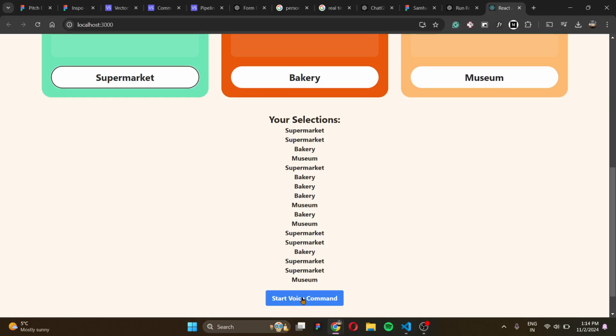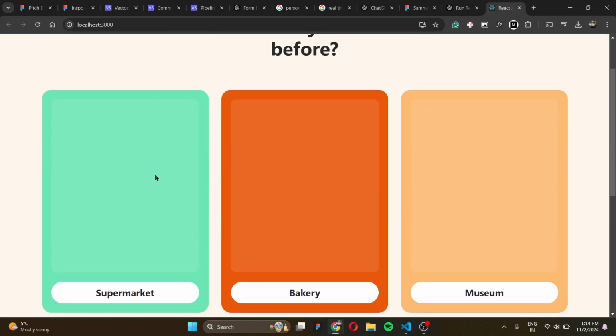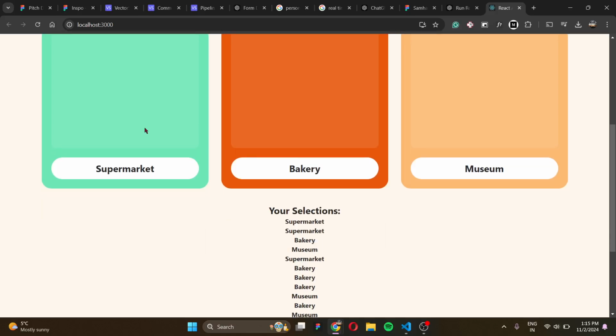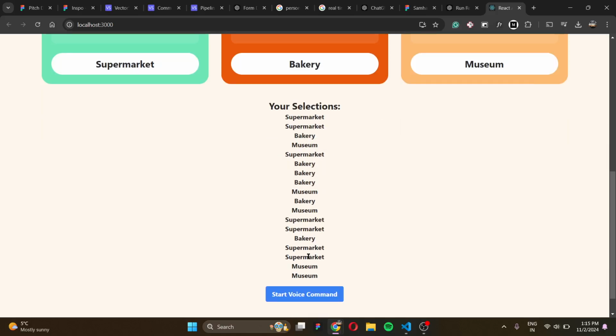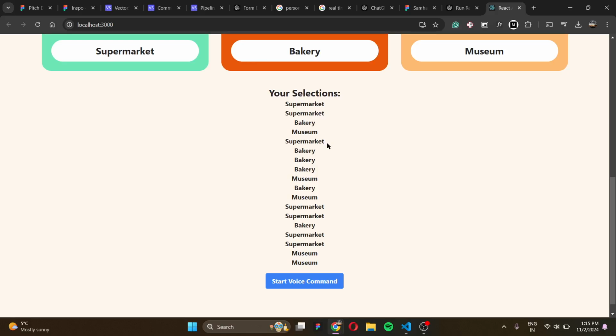And I also included a voice command. So if I say 1, 2, or 3, if I say 3, it should give me museum. I'm not sure if I can do it now, but let me try. If I click on start voice command, 3. Yeah, so when I said 3, the museum was inputted. In this way, we can add some icons, so people can just say supermarket, or they can select it, or they can just tap any button for that to load. Whenever you select with these three modes, your selection is here.